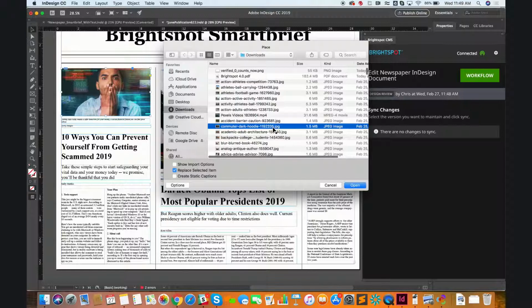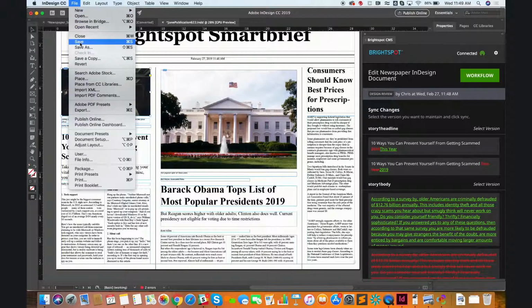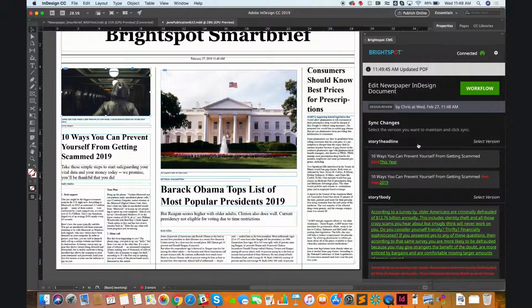I like this one. I'll save. So now you can see it's updated over here to the right in our plugin, and it's showing the diff of the version that I have here in the InDesign and the version that's within Brightspot that I created when I imported our articles into the template.